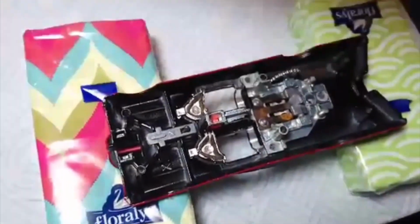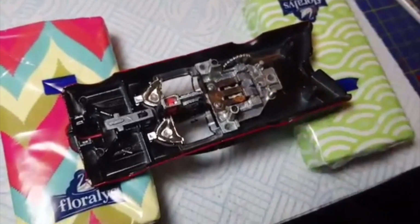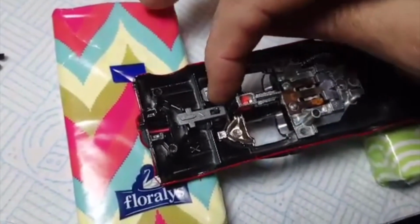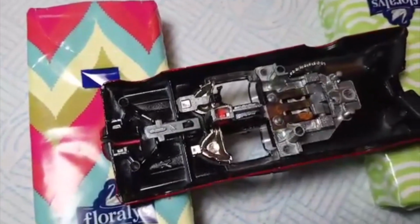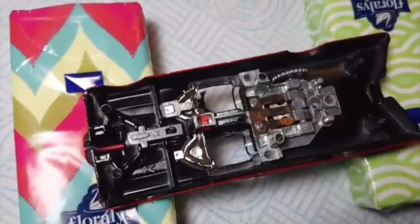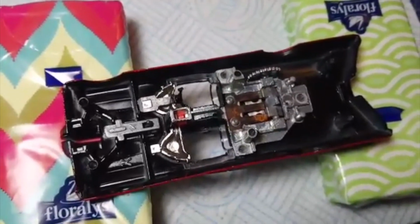And then we've got the steering wheel. There you go. Painted that one black with a red centre, and the steering wheel just sits in on there like that. Again, you don't put any glue on that. If you put glue on it, it can upset the way the base sits. The red suspension seat unit sits in, and it makes it higher, and then the base won't go on properly.